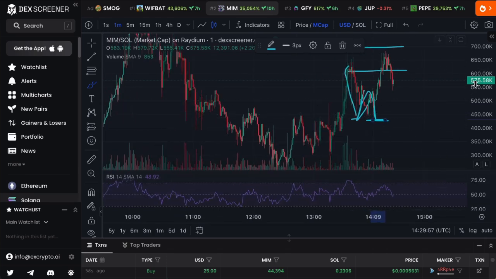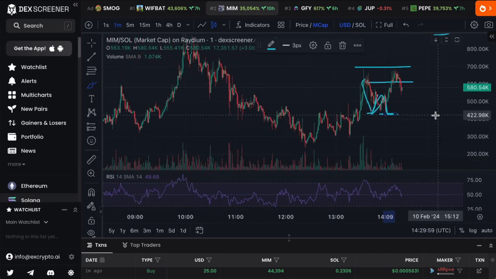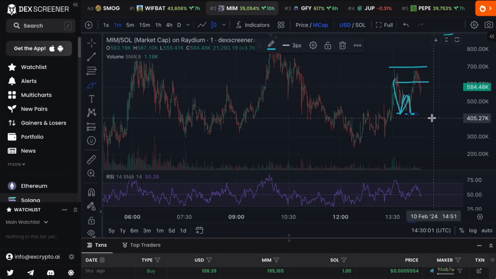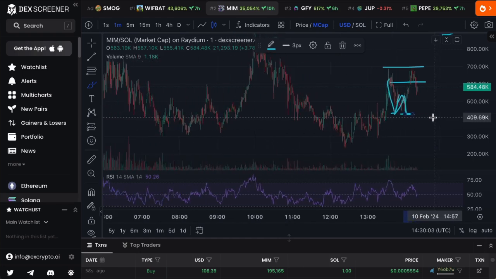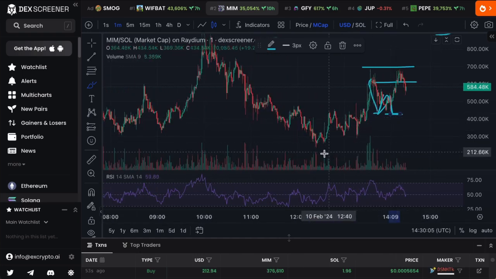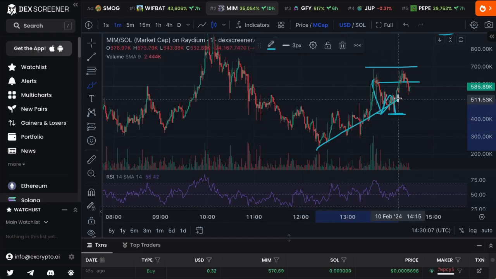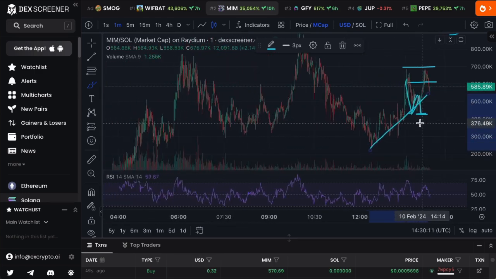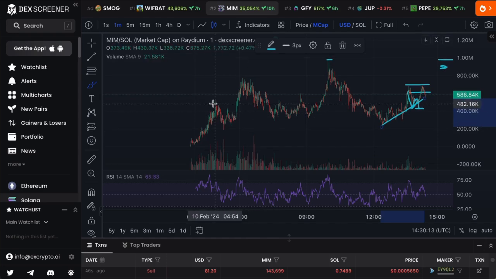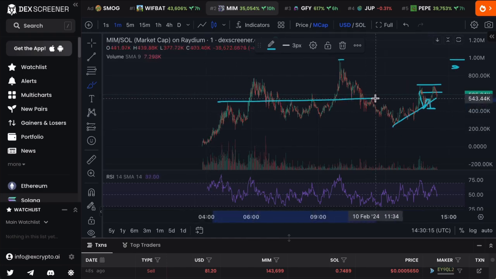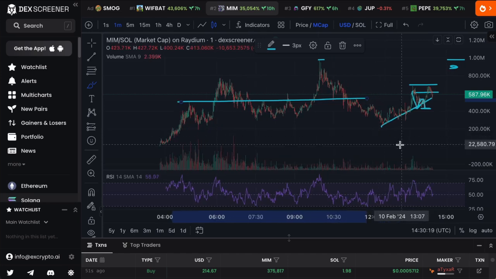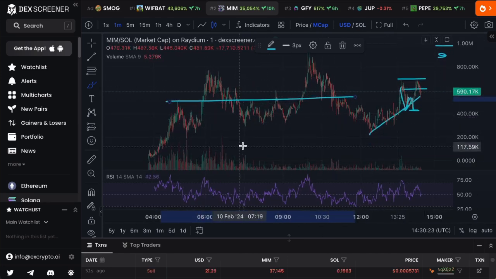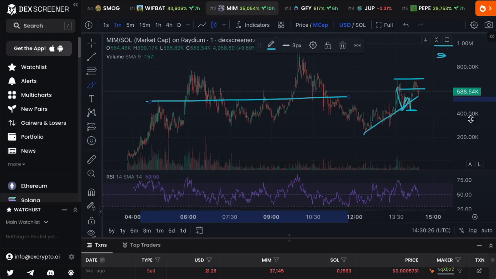So this double tap method, I've been using recently and it's been really good. It's been a lot more reliable than some others, like trendline supports and stuff like that. Trendline breakouts definitely work, but trendline support or classic support, where I look at the previous resistance level and see if it acts as support, doesn't work with meme coins. I've back tested it. Back test means when you look through hundreds of charts and you see if the same move is replicated in those. I don't really see it.